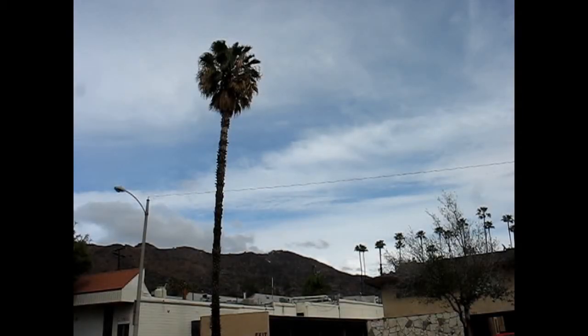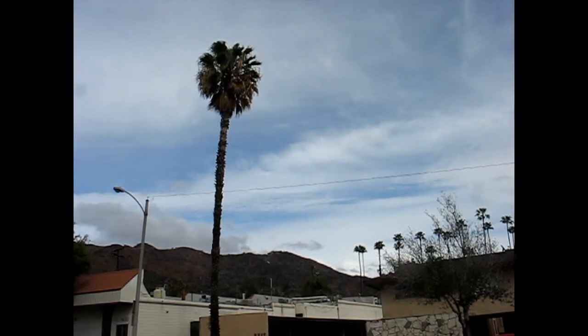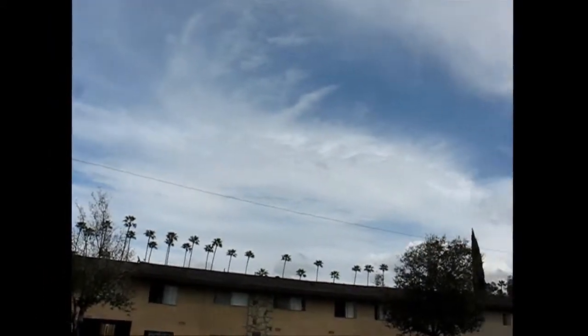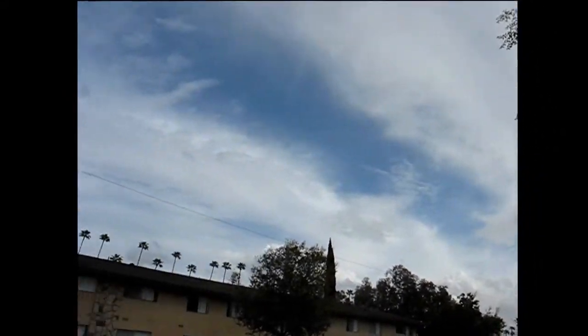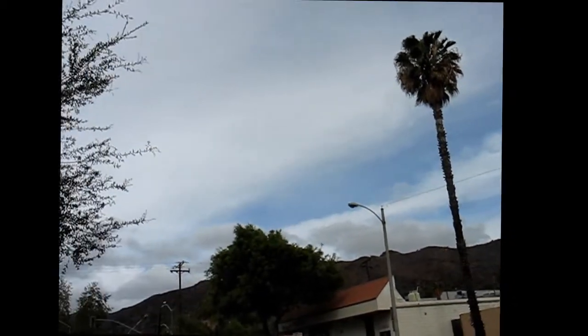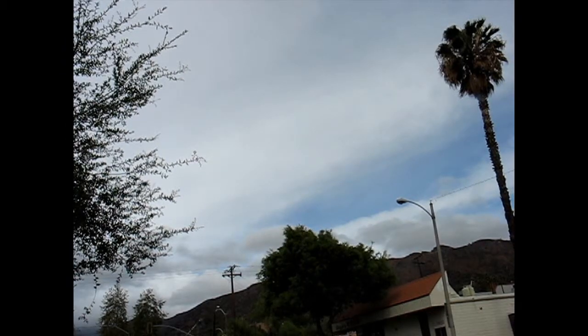And now I've come out front because I wanted to kind of show you what the sky looks like with some blue in it, and as you get up towards the mountains it gets a little bit more cloudy. But I'm going to try and pan back and forth. Hopefully I won't make you dizzy here. You can kind of see what the sky is looking like, and then I can try and pan back and get further up the mountain, I hope. So there you go. Up above the mountains it tends to stay cloudier, but that's kind of normal.